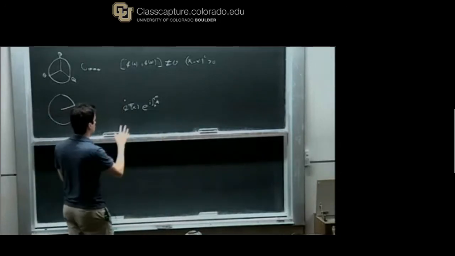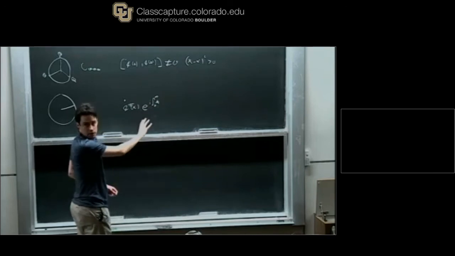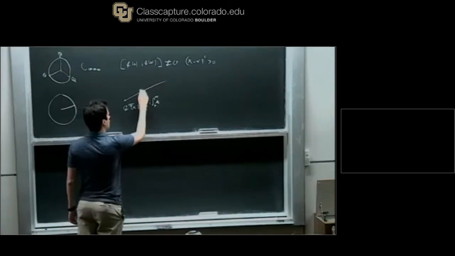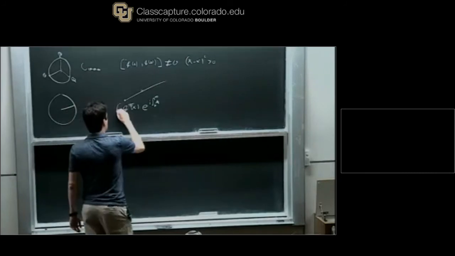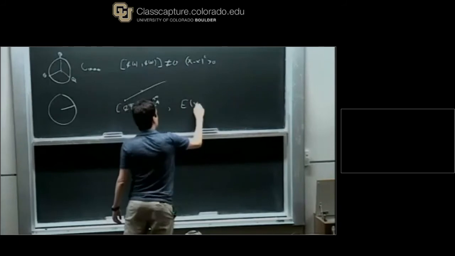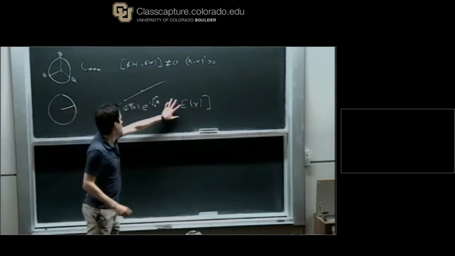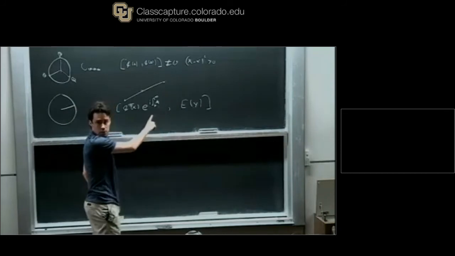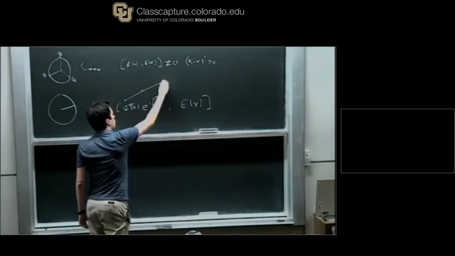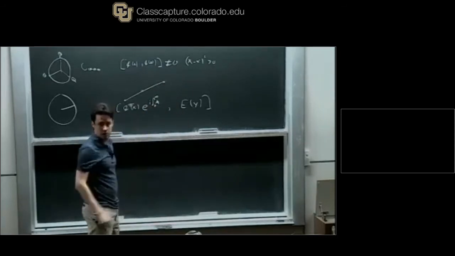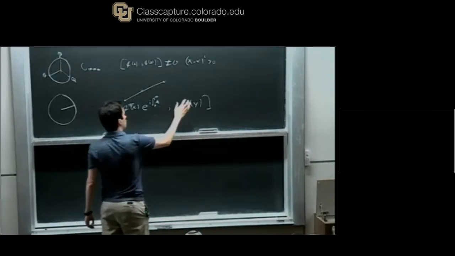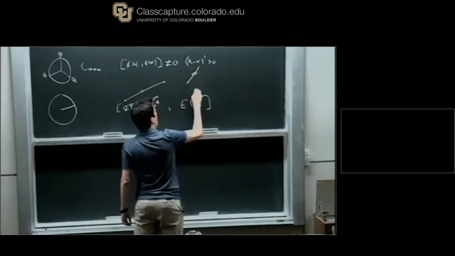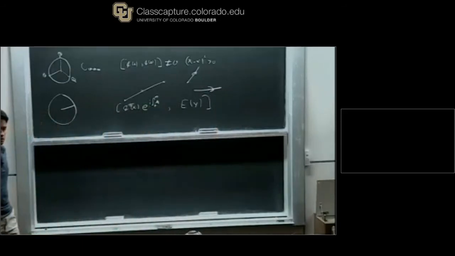And then what happens is when you do a gauge transformation, the phase rotates here, but then the Wilson line compensates for it, so you get a gauge invariant operator. But the consequence of that is you have this Wilson line attached to the operator, which is running off to infinity. So in particular, if you compute the commutator of this operator with the electric field, E of y, then there's a contribution to this commutator whenever y is on this line, because the electric field is canonically conjugate to the vector potential. So it means that this guy does not commute with the electric field over here, even though this point and this point are space-like separated. So to really get microcausality, you need to compute a commutator where all parts of the operators are space-like separated. For example, I could have this Wilson line and that Wilson line, and those would commute.